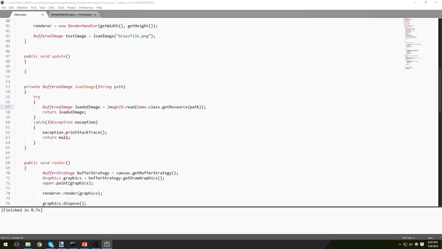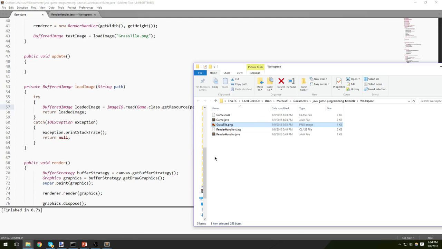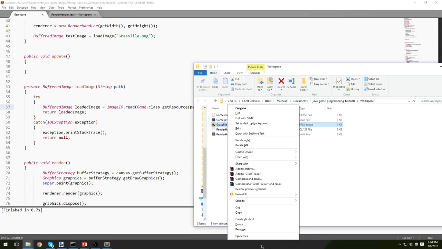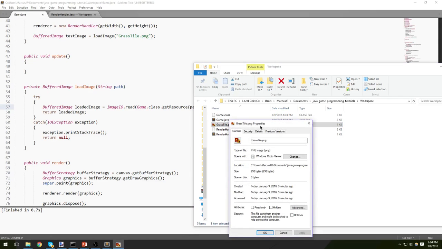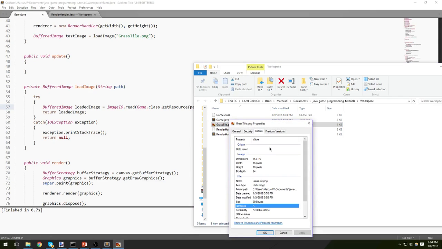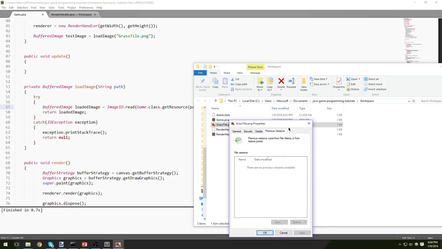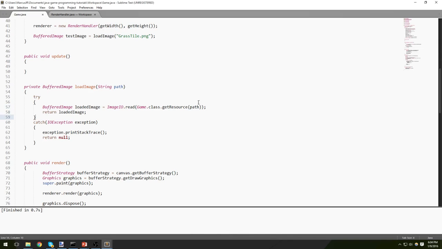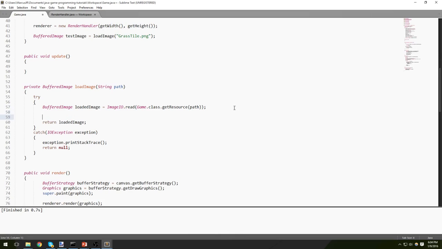We've got a loaded image, but there's one more thing we have to do. Now, buffered images that we load from a file are going to be in whatever format the image is in as it imports. Unfortunately, this format is going to be ARGB format, which is a different format than what we want for our screen.